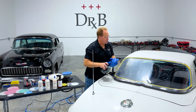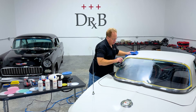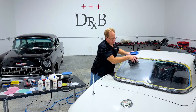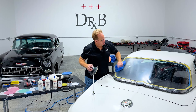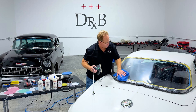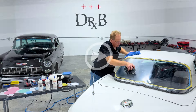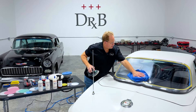You don't want to sand too long in one place or you can create a deformation or visual imperfection. What I teach people is to use a crosshatch pattern overlapping by 50%. By doing this you achieve what's called UMR — Uniform Material Removal. You remove just as much material here as you do here, as you do here, as you do here. Uniform Material Removal — that's the goal. I'm going to call that good.